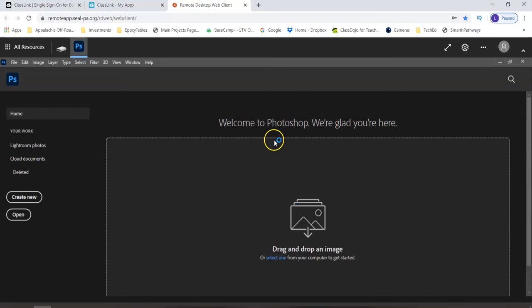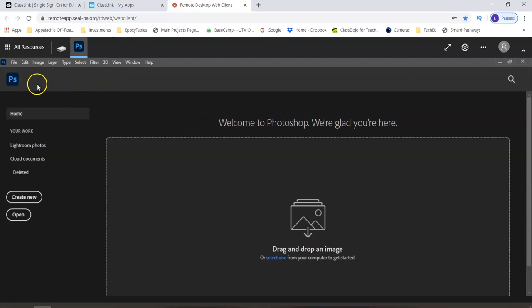So we are into Photoshop at this point. And once we're in here, I will definitely have some lessons for you guys in the future. Just being able to get into Photoshop right now is a victory. All right. So if you can't get into Photoshop, obviously we can't do anything. If you can get into Photoshop, we can do lots of things. So this is kind of the foundation. This is our starting point.